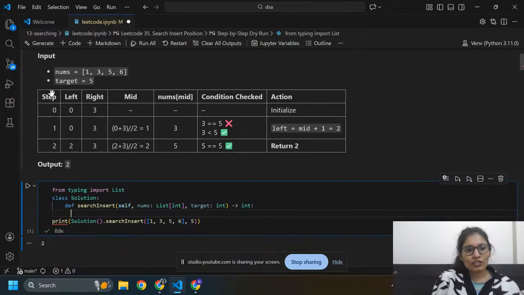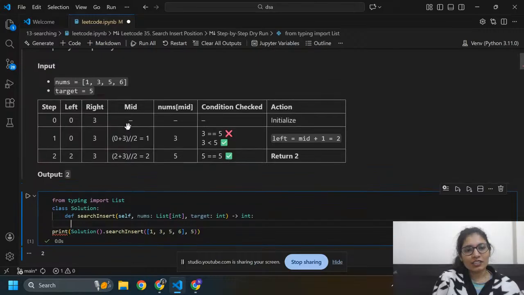In step 1, left is 0 and right is 3. Here I'm going to calculate mid. So mid will become (3 + 0) divided by 2, and I got 1. So nums[mid], at index 1, is 3.